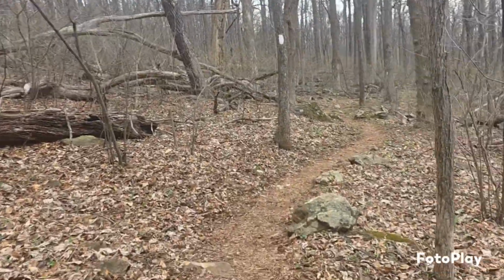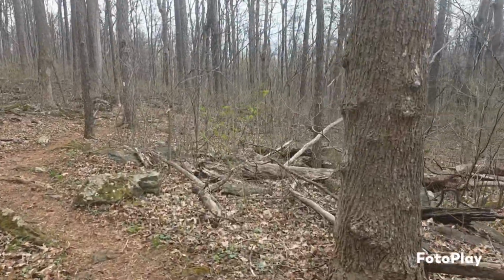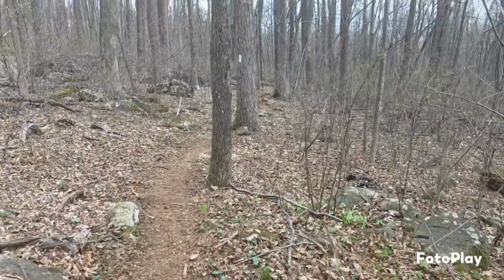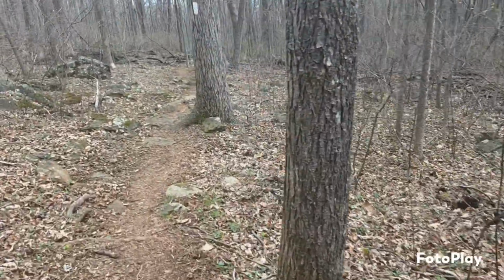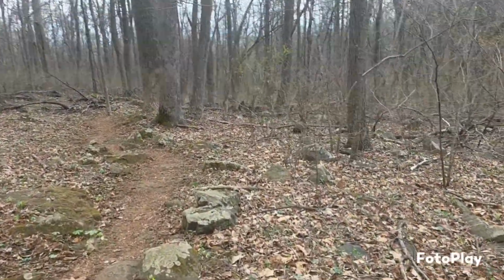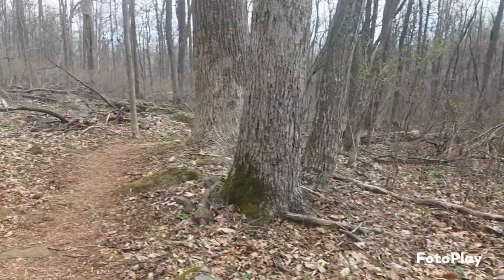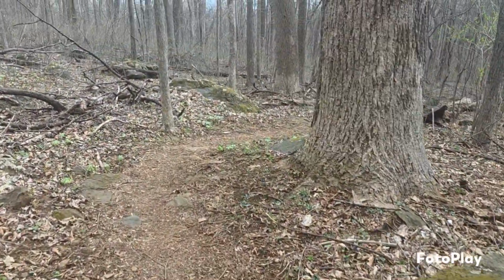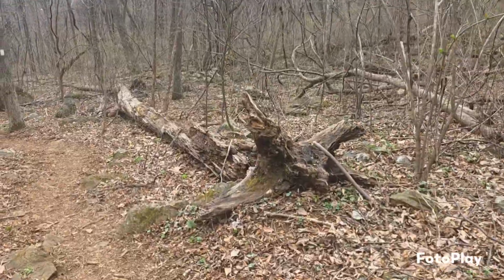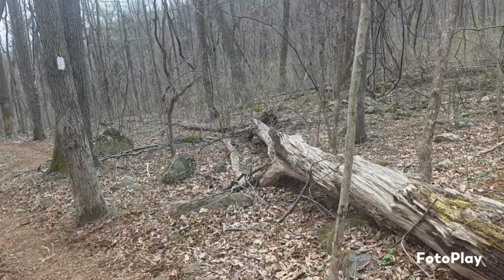So on the AT, there's such a great community. And I was just hiking. I was actually on top of a mountain. And there was a guy sitting there. And I started talking to him for a minute. And I told him I was out doing a section hike this weekend. And he offered me a big candy bar. So there's people that will help out hikers. We call them trail angels. And usually it's like providing some food at trailheads or just an unexpected little surprise like that, which was really nice.